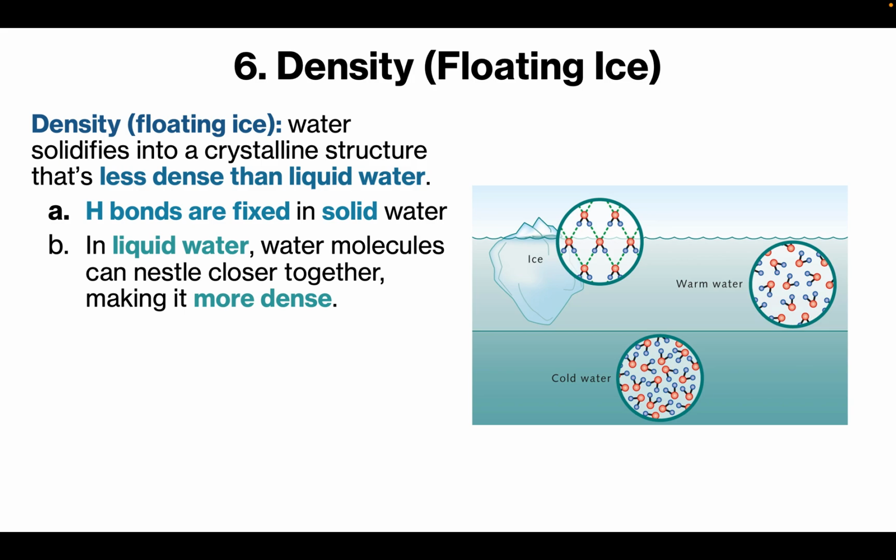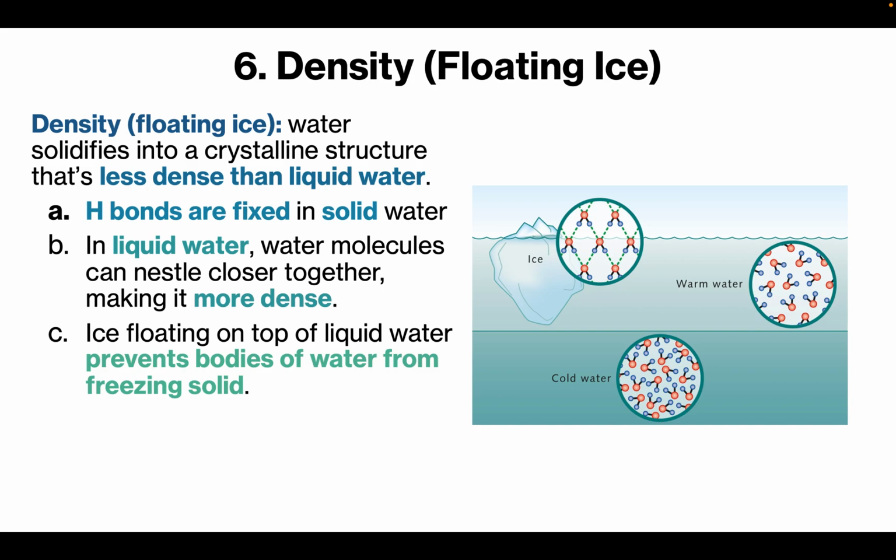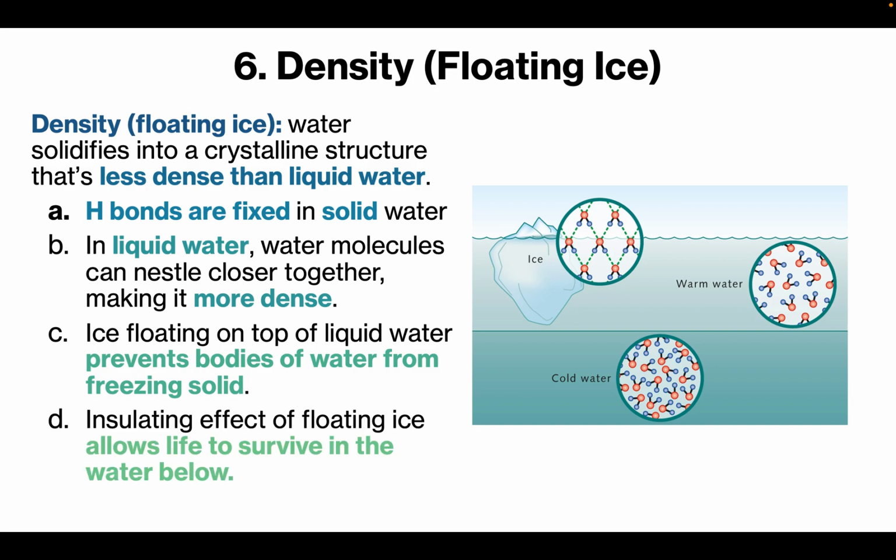But they aren't moving around in relation to each other the way that the molecules are in liquid water. And so because of that, and they're kind of stuck apart, it is less dense and will therefore float. And that is super, super important to life. So what this does is prevent large bodies of water from freezing solid all the way down, which is obviously important if you are a fish or whatever.